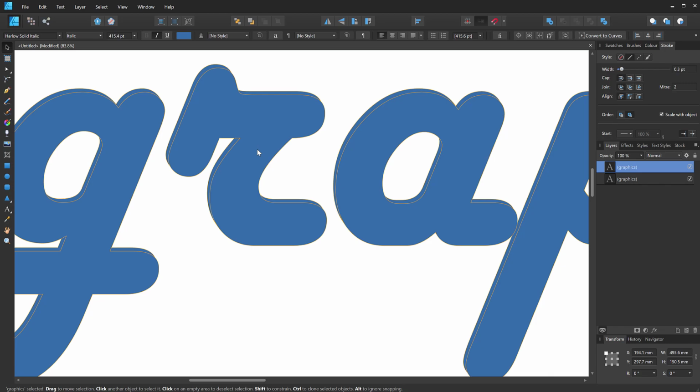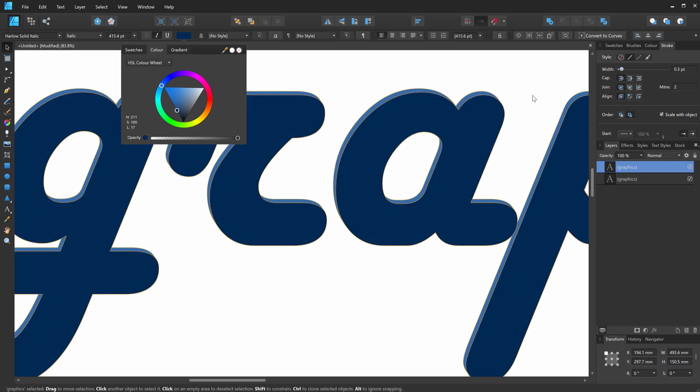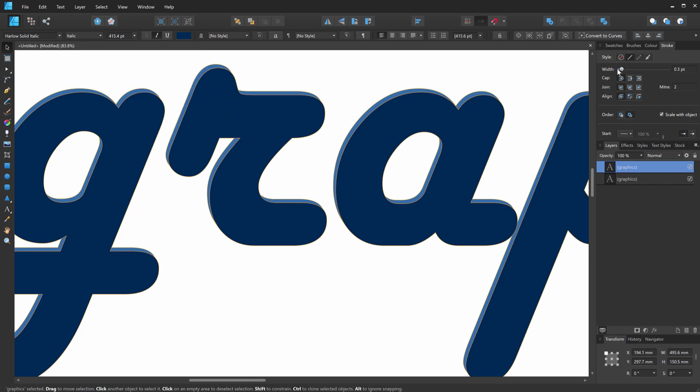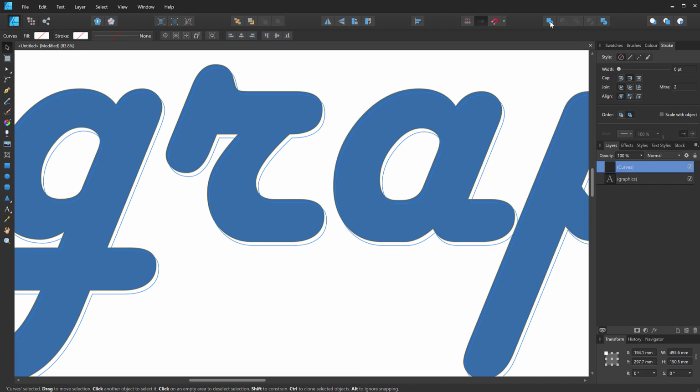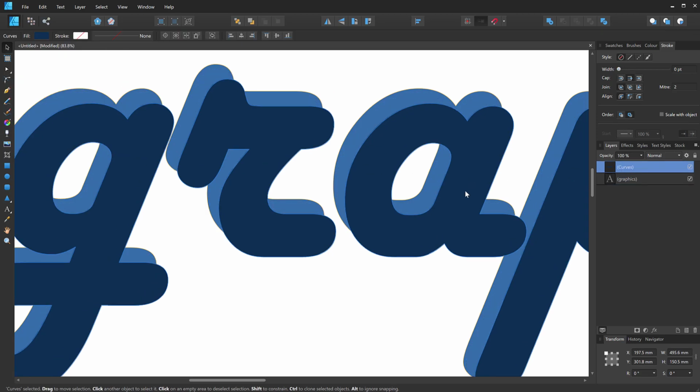This will give you the sort of direction in which you want to move or stretch your shadow if you want. So in this case, I'm going to go to the object, and first of all, let's change to darker blue, like this, and remove the stroke from the right here, stroke, make it zero. And also, in the graphics here, we're going to make this a shape layer. So let's select it and group it like this. So it is now converted to curves. I'm going to make it back into a dark blue. And now my object is actually a shape.